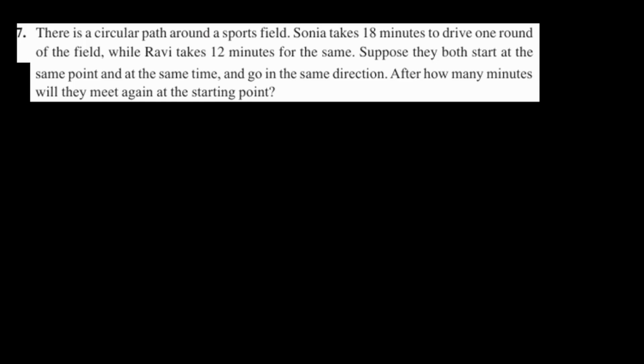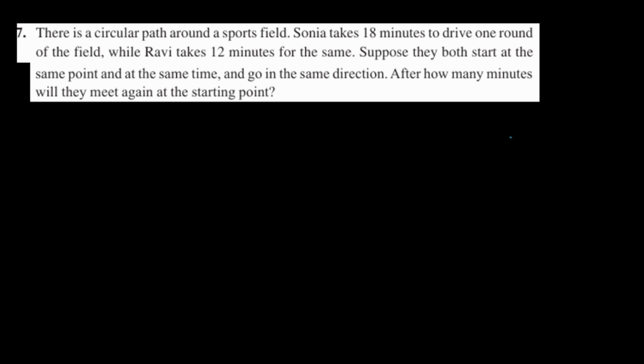Now this is the last question of this exercise. This is the seventh question. There is a circular path around the sports field. Sonia takes 18 minutes to drive one round of the field, while Ravi takes 12 minutes for the same. Suppose they both start at the same point at the same time and go in the same direction. After how many minutes will they meet again at the starting point?